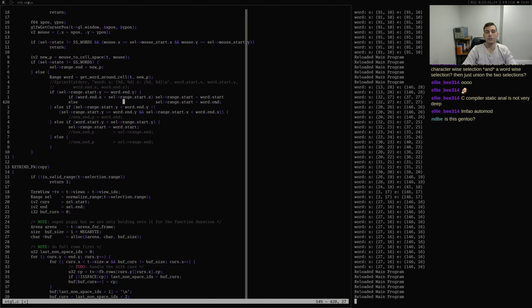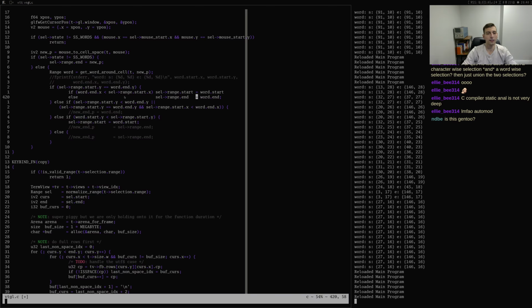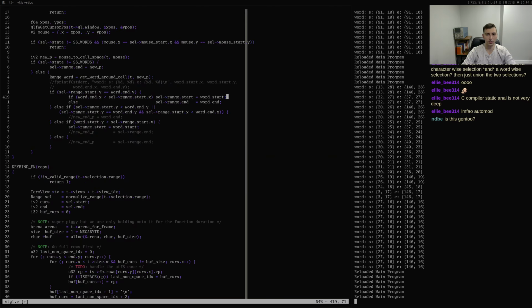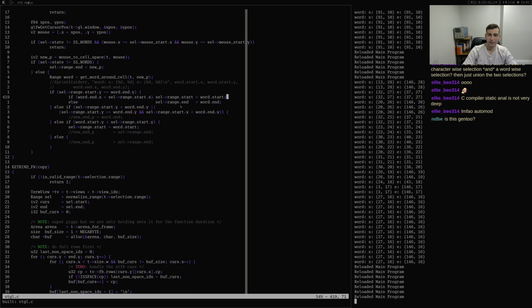Otherwise, the word end is greater than that, and it needs to also be greater than. Well, no, it can only be greater than. It can only be equal to. So this wouldn't matter. This part is fine. Like this should just be end, but that should be fine. Besides the semicolon that I saw I missed as it was compiling.